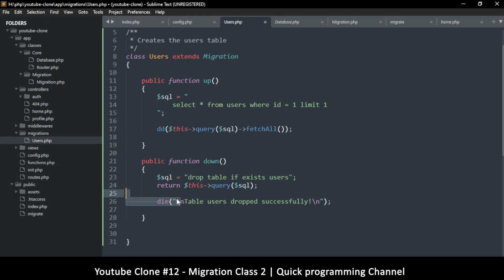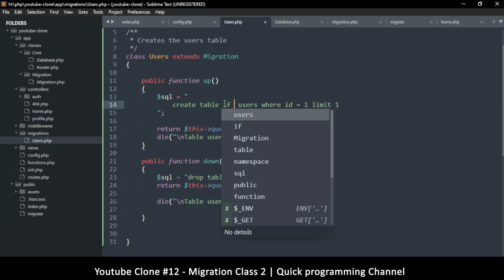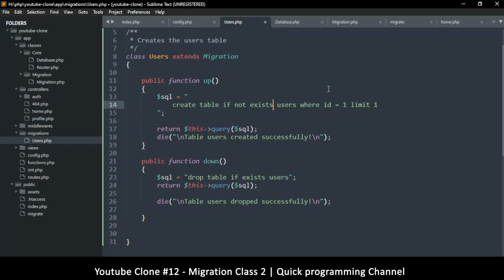Here we have the opposite, which is create. Let's copy that and put it here. Table users created successfully. And let me return this. Go to the end here and remove that. We don't need the fetch again. Like that. Okay, now let's create the proper query here that we need. So the query will go something like create table if not exists users, like that. It's very important to check if it exists or not.